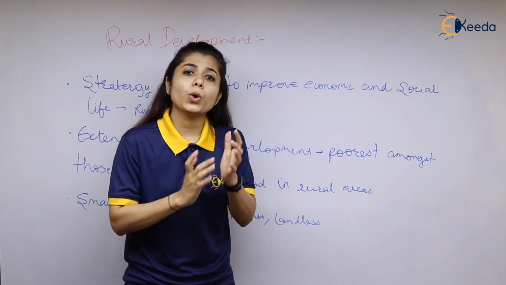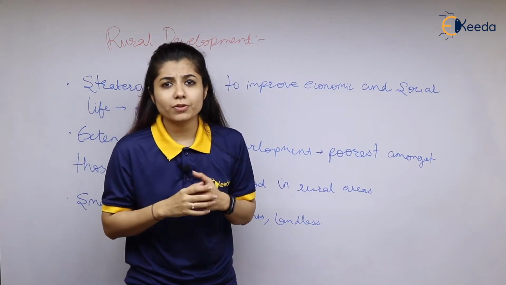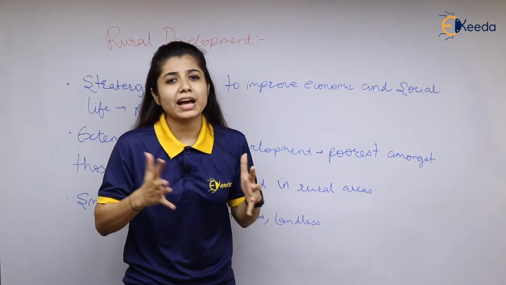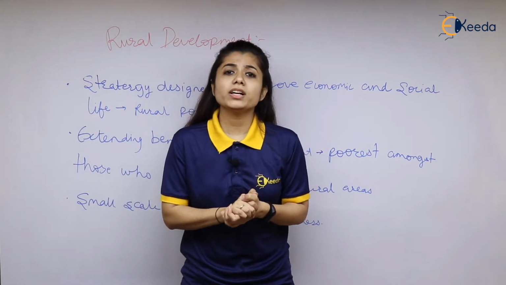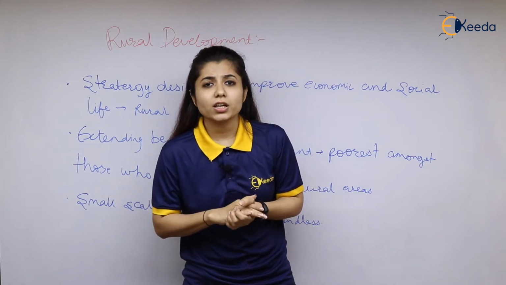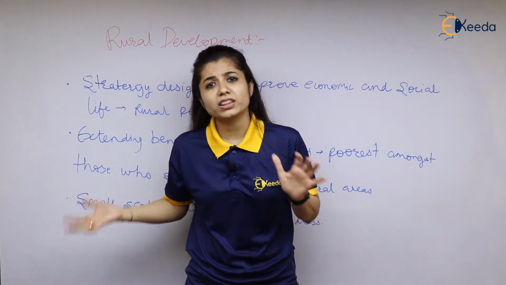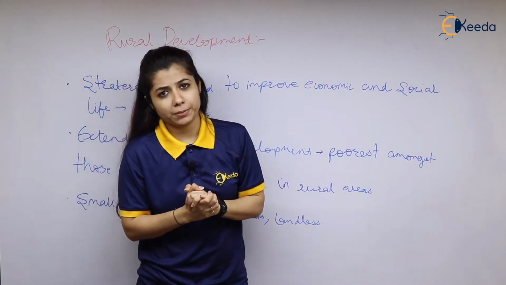Apart from that, there is one more thing that is included, and that is services. What are the different services that we are talking about? It includes a lot of variety of services, as we all know already. In rural development, we will consider the services that are there. What services? Services related to communication, related to banking. They are going to train the people in the rural areas about the same.